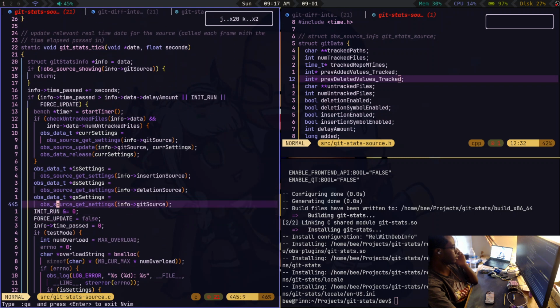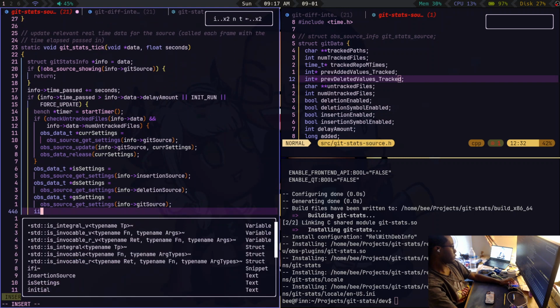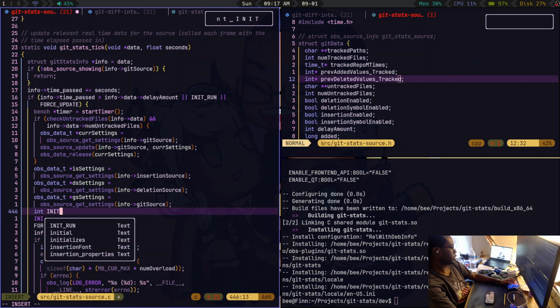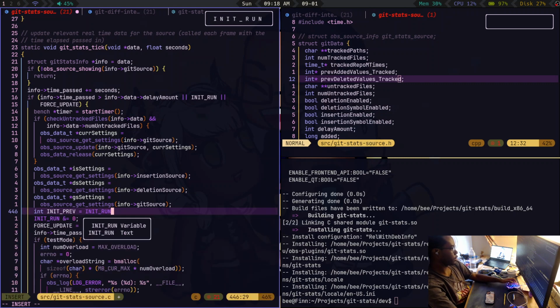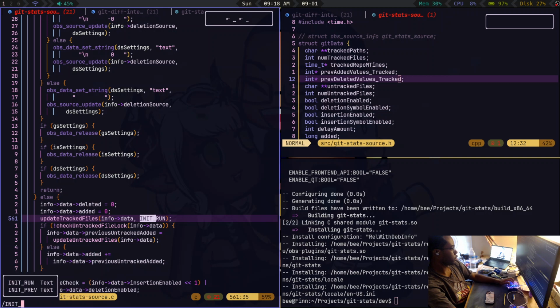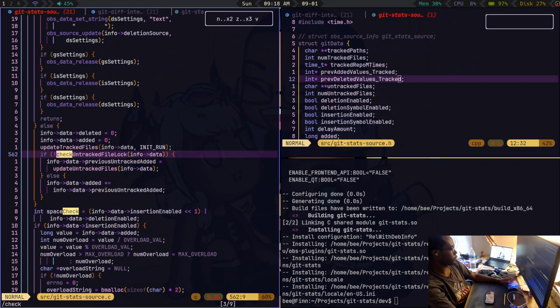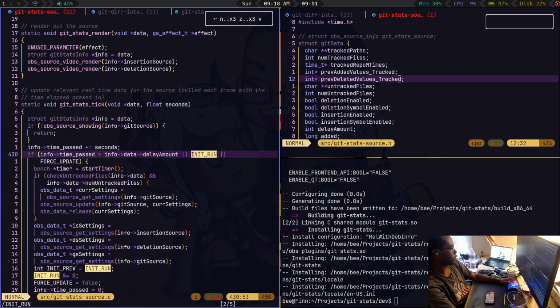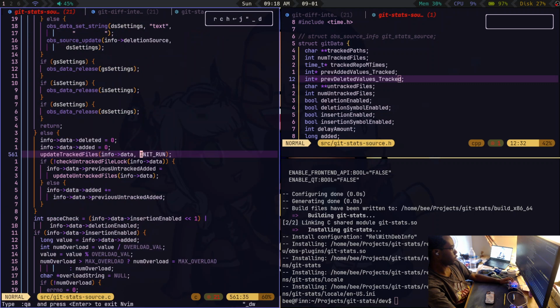I guess what I could do is, okay, int init, init previous equals init run. This is silly, but whatever. Yep, there it is. Oop. No. Init run. This should be init previous.